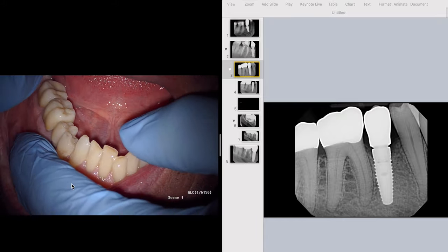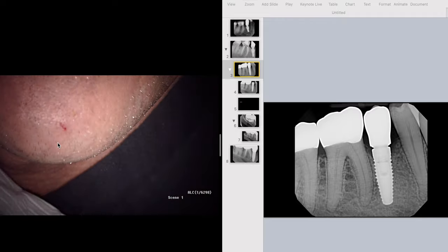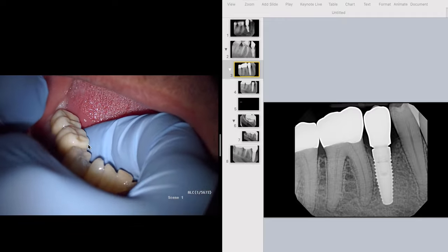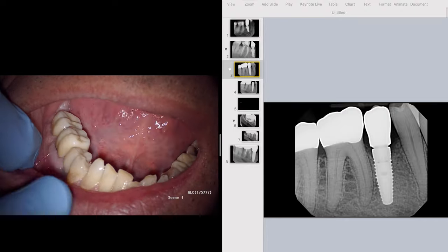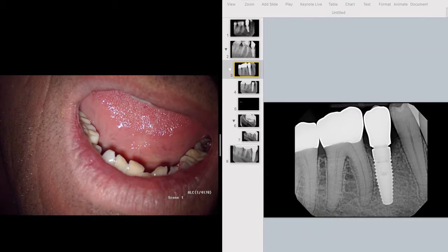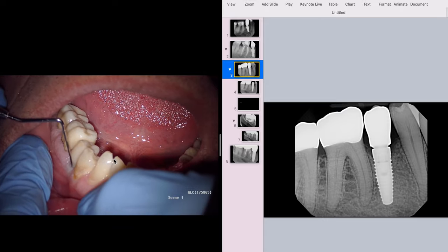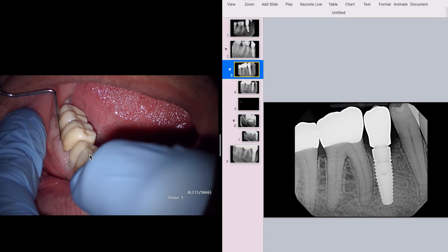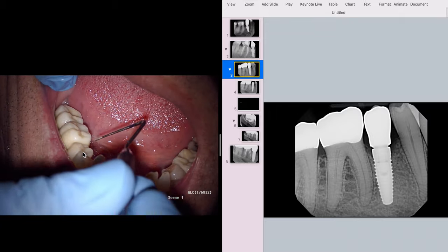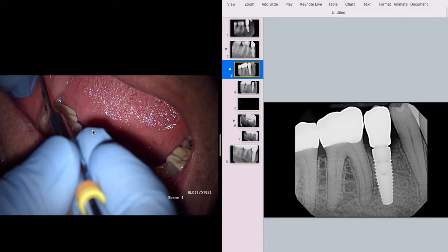Let's take a look at the clinical exam. First off, we're going to do palpation — palpating the buccal mucosa and vestibule, then along the lingual surface of the mandible. Pretty quick, no pain at all. Everything looks good. We're going to do our probing depths now. I'm looking for any bleeding on probing, any generalized deep probing depths, and also any deep probing depth that might indicate a cracked tooth.